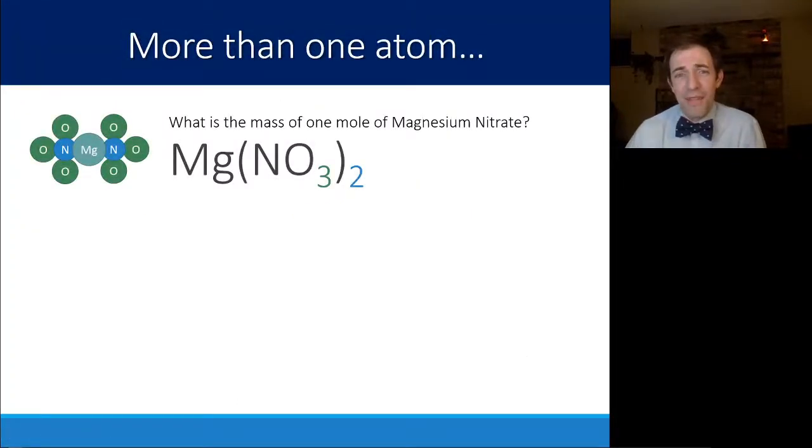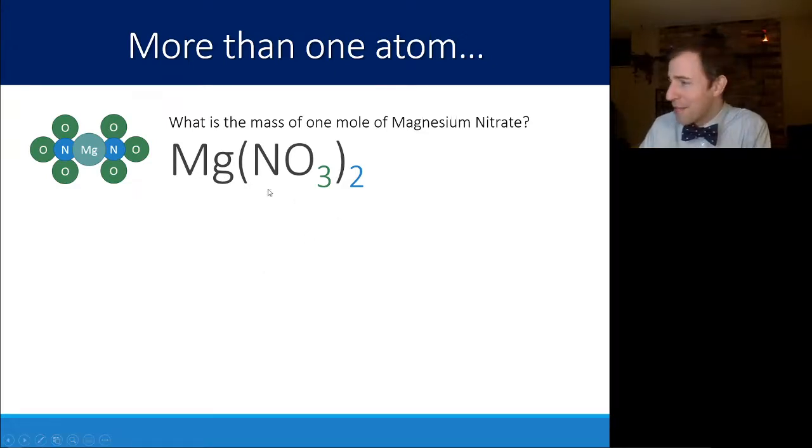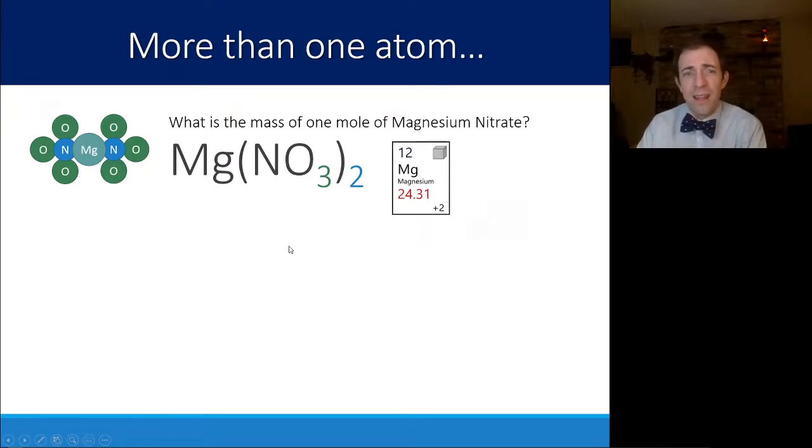Finally, you should be comfortable doing this for more than 1 atom. So if you have a full compound, like magnesium nitrate here, there are several atoms that are part of that compound. You can see here that there's a magnesium surrounded by 2 nitrates is how that will form a compound. We're not going to worry about that in this class. That's a chemistry topic. But you should be able to identify from this formula how many of each atom is going to be present. So there's 1 magnesium, and these parentheses distribute. So there's 2 nitrogens, you'll see that there, and 3 times 2 oxygens. You'll see 6 oxygens there.